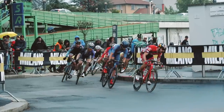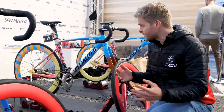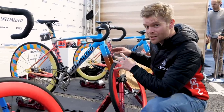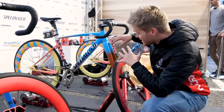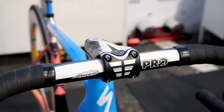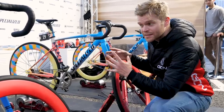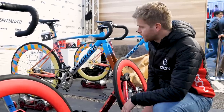One of the cool things about Red Hook is that you actually get trade teams competing against amateurs, which you don't get at many other bike races. These are the bikes of the Rocket Espresso Specialized team, as ridden by Alec Briggs and Justin Williams, who are amongst the favorites to win this edition of the Red Hook. What's really cool here is this is an Alley sprint frame, which is quite unusual because it's aluminum. They've got these really funky paint jobs, but it shows that to win at Red Hook you don't need a carbon bike. Aluminum bikes are also quite popular here because they're deemed to be more robust in the case of crashes, of which there are quite a lot.